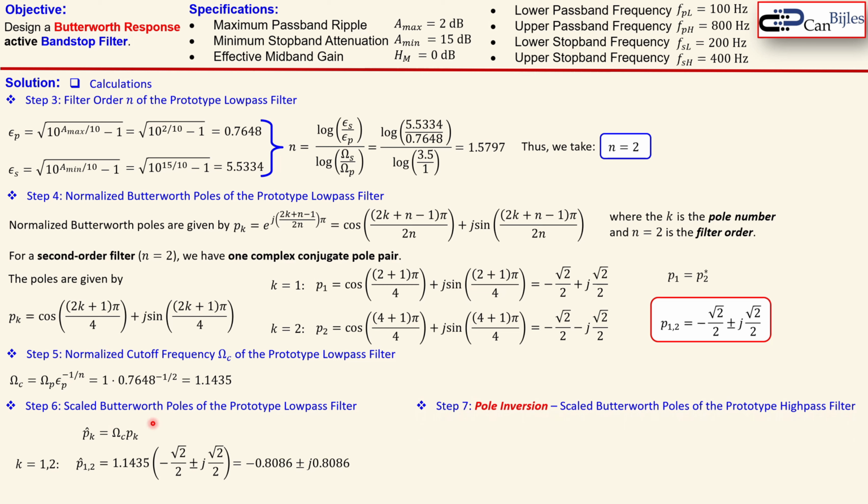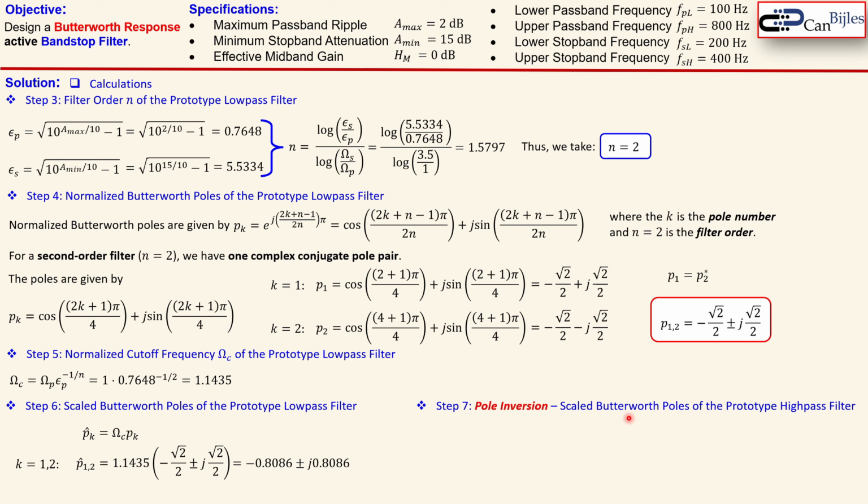But since we know that we make a bandstop filter, we need to make the pole inversion. So we go to the high-pass filters first. So that is what we need to first do. Because we didn't do that for the bandpass filter, we actually did this and then went directly to the pole locations of the band pass filter. But since we go to the band stop filter, which is the inverse of the band pass filter, we need to first also do the inverse of the prototype low pass filter poles. So that's actually what we have here. So we do pole inversion.